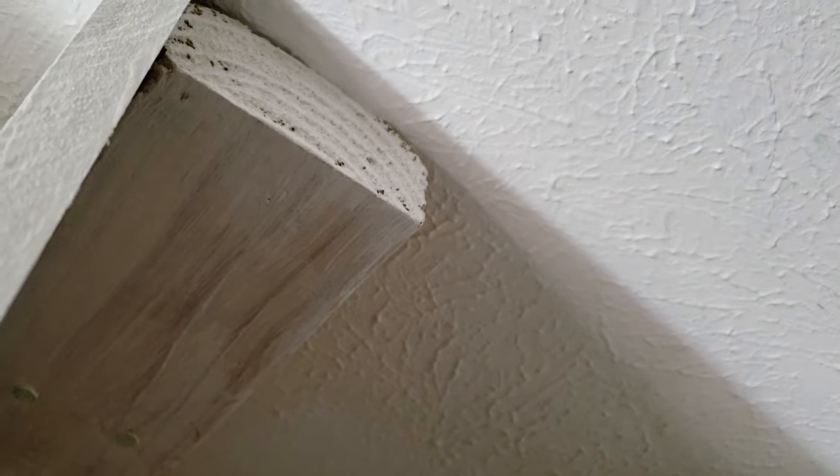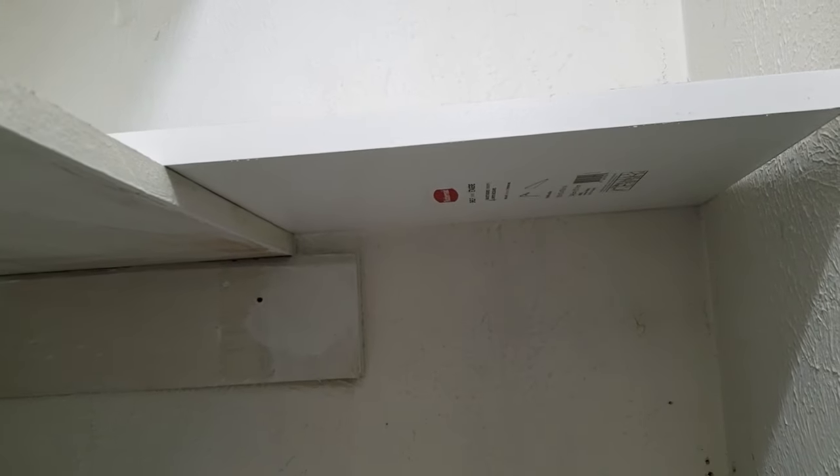What I've done for the other shelves — I'll show you this one I just finished — is I've actually screwed it into the stud like that, which holds the top shelf up and braces it so there's no bounce in the shelf. I've got these two left to finish, one more stud, one more bracket to get in here, and then I'll be ready to start stocking my shelves.